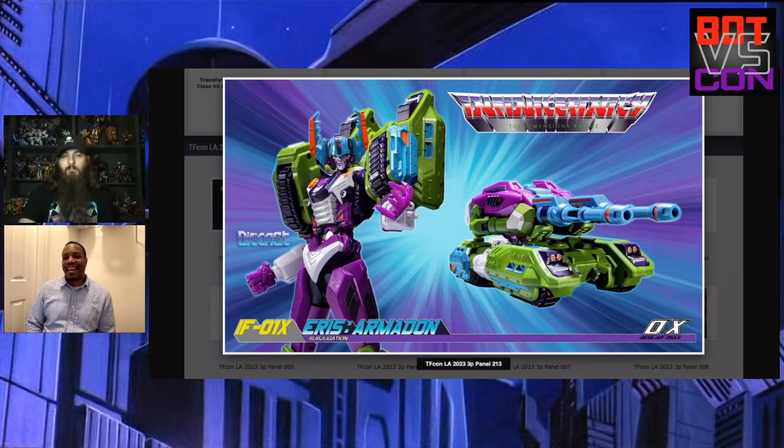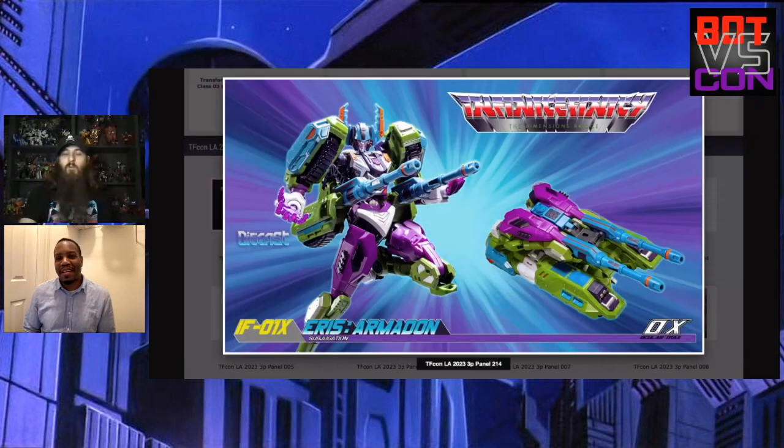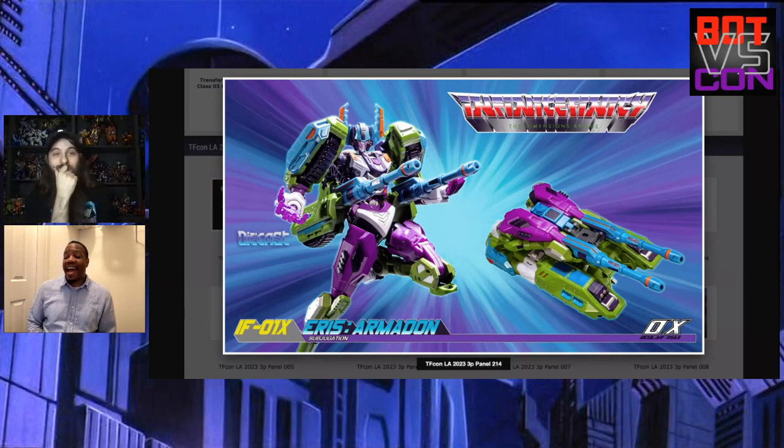I actually like it, and you've been complaining about this, and I don't know why. I absolutely have no idea why. I'm actually thinking about picking this up. Wow, look at you. I do have the Eris, so the original version of this. I got the first edition Eris, which is an amazing figure. So if you do get this, you will be very happy. I just can't get over that blue.